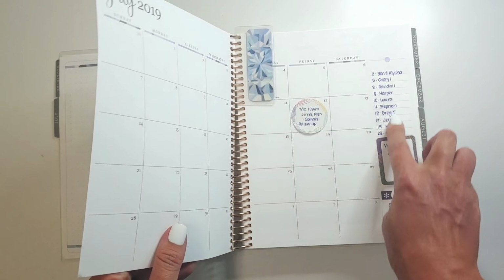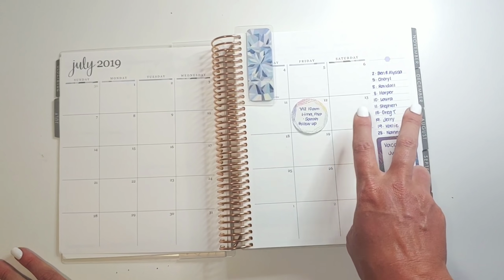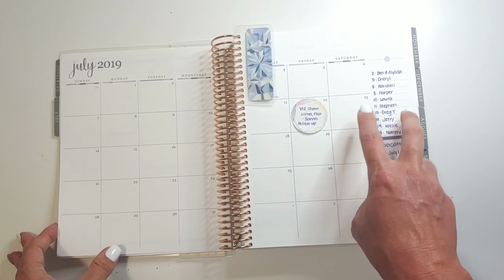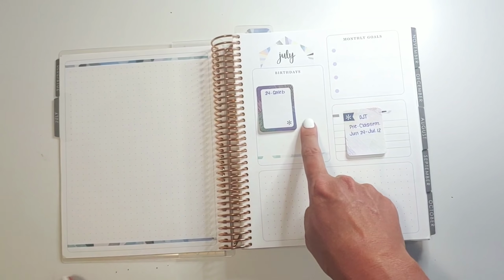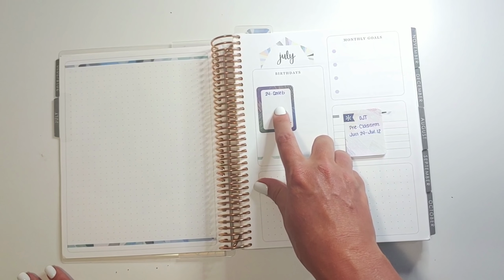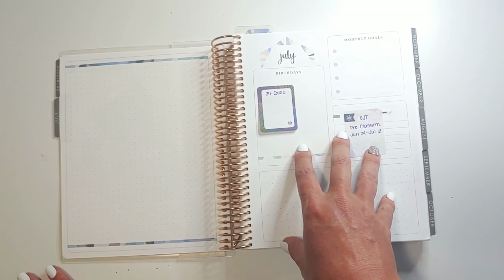I want to talk about this for a minute. The birthdays and anniversaries on the sidebar. This is where I've put them since day one. I have a system that works for me. I'm not going to change that. This is where I like them. I'm leaving them here. What I'm going to do with this is there are birthdays and birthday parties that I don't necessarily track, but I know that my kids are going to go to.